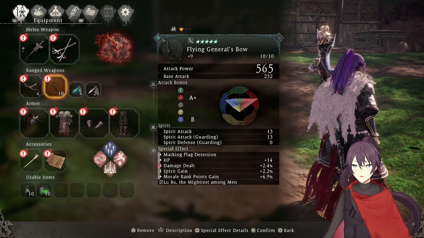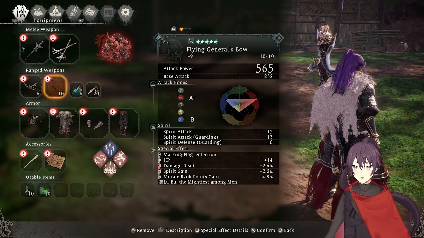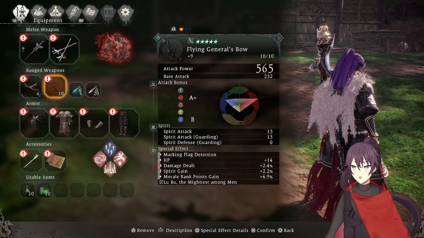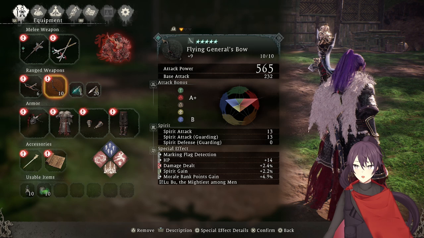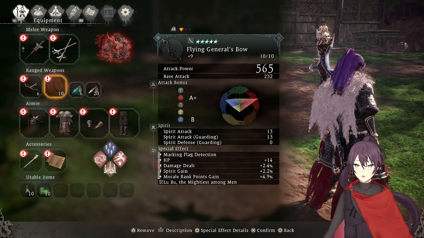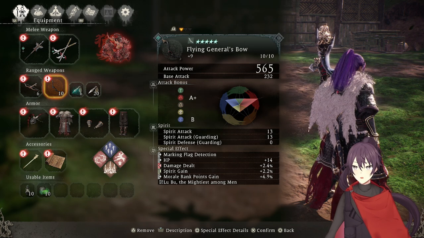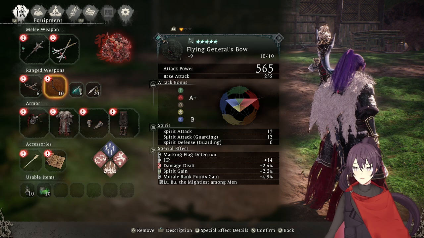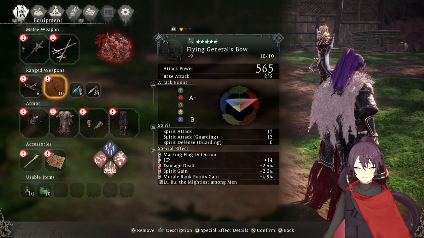Now, onto the Flying General's Bow, which is another part of the set. Luckily, I managed to get a 5-star piece of the set, so I have Marking Flag Detection, HP increased by 14, damage dealt increasing by 2.4%, Spirit Gain increases by 2.2%, and Morale rank point gain by 4.9%.